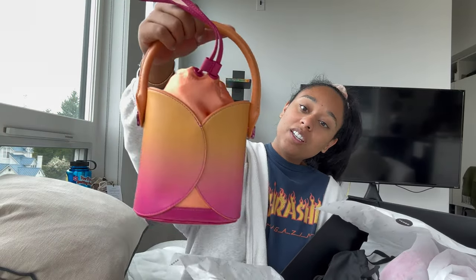So this little bag, I thought this was so stinking cute. We leave for Mexico soon, so I thought this would be perfect for Mexico, and even with the white dress I just got, I can already see this looking adorable with it together, so I'm super excited for that. And then the shoes, guys, I don't know about them.